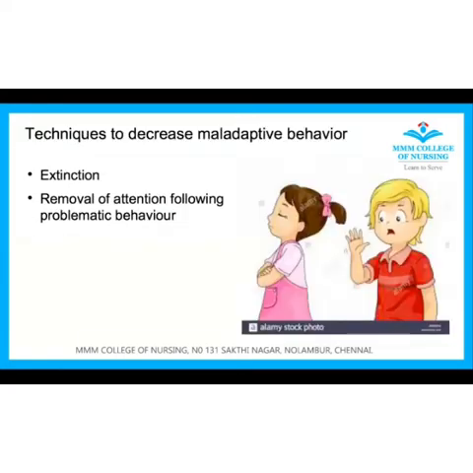Now let us see behavior techniques to decrease maladaptive behavior. First one is extinction, which is otherwise called ignoring. It means removal of attention or reward from the patient following a problem behavior. This action includes not looking at the patient, not talking to the patient, or having no physical contact with the patient following the problem behavior.